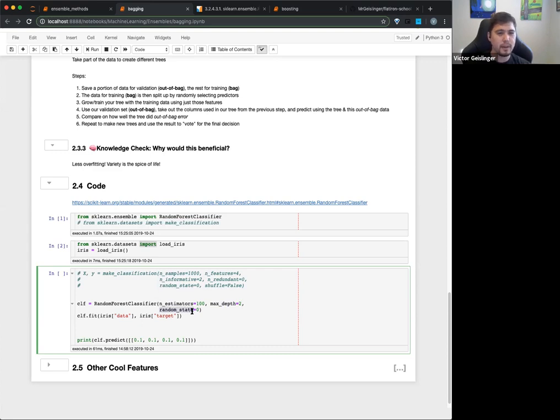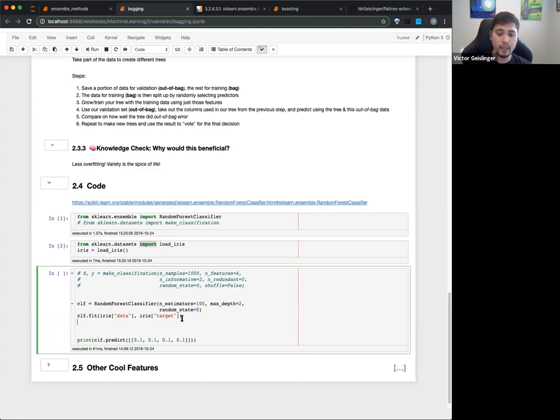This is actually an important part that I would say gets glossed over. If you can give a random state, if there's some random part of it, it's really good practice to give it the same random state every time. Otherwise, when you run it over and over again, you might get different results each time, and that's not pure random chance. To make things consistent in your training, it's good to give it a certain state, because you're not really talking about any one particular model. You're saying what the overall hyperparameters and training data are that we're giving it. So it's good practice to just set a random state by itself.